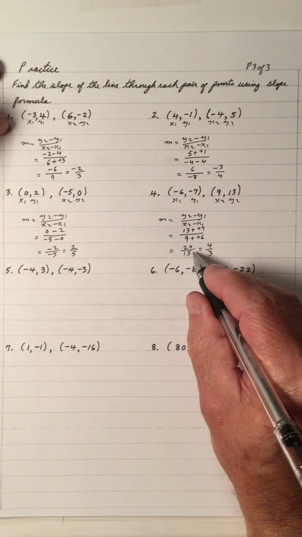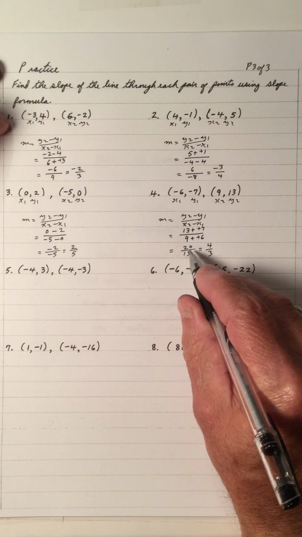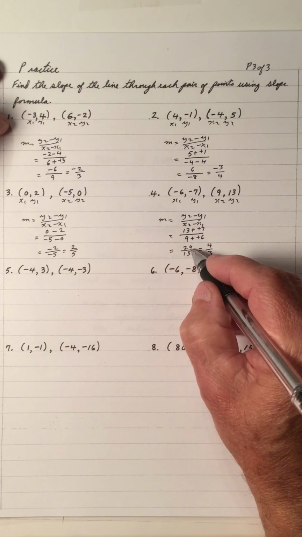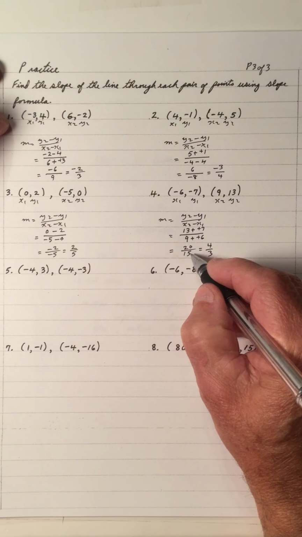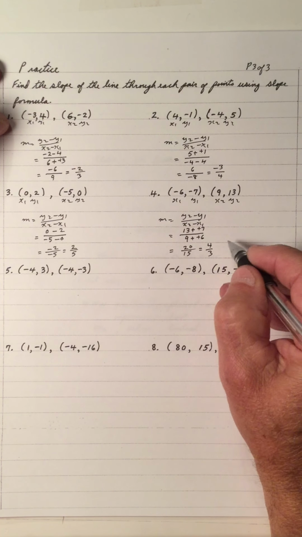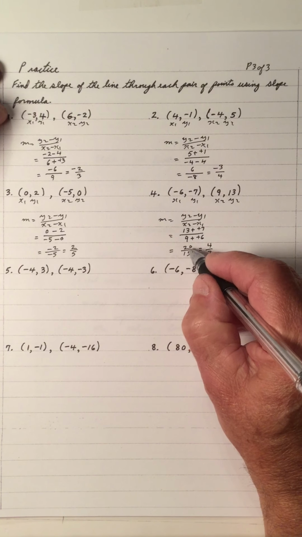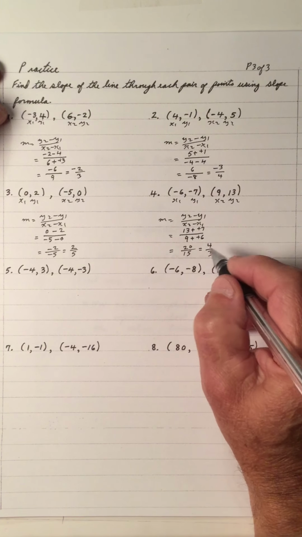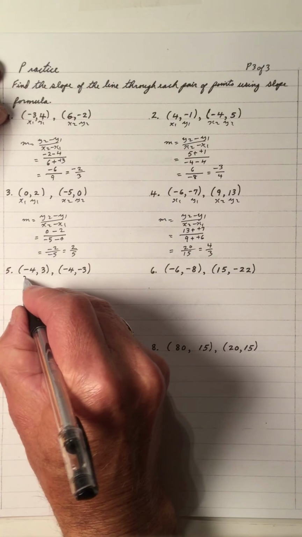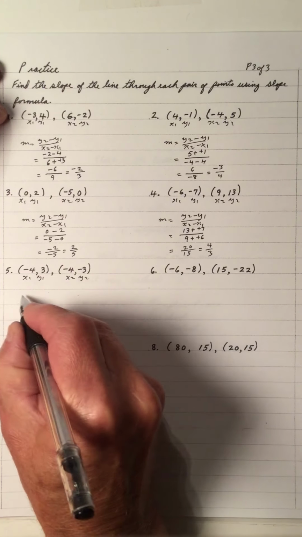Remember, reducing fractions when you're graphing makes it easier to graph. I wouldn't want, on a graph, to go up 20 and to the right 15. I would rather go up 4 and right 3. And doing that multiple times will give you the same spot as if you did it once, but keep the numbers small.